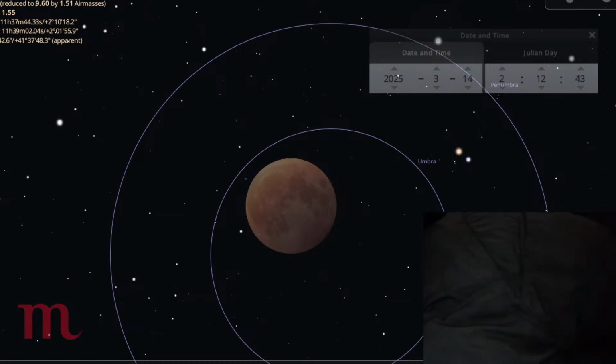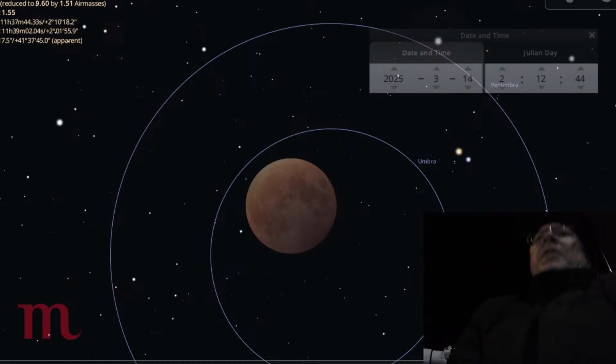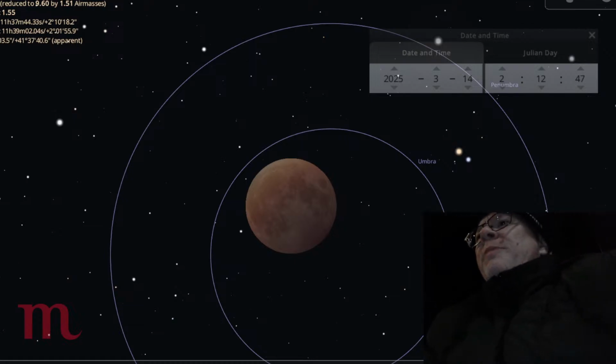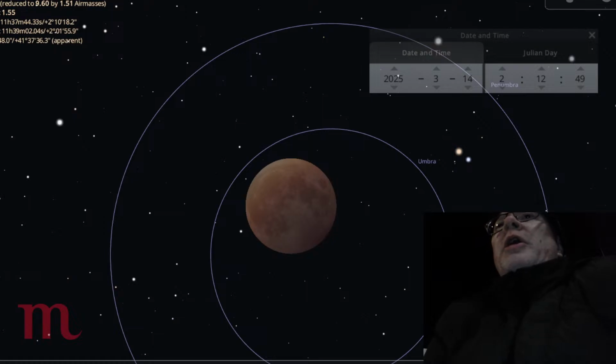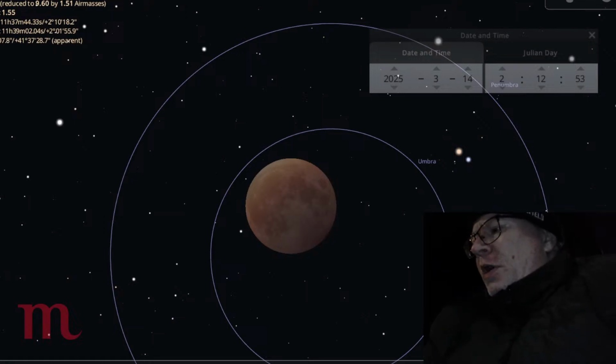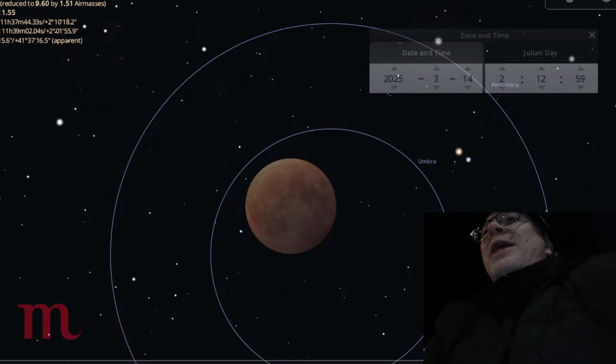So we're going to be staying through totality, and we will stay for a little bit of the partial phase. But the battery pack that we're running all the gear on will probably not last throughout the entire total or the entire partial phase. So we won't be staying till 5 a.m., unfortunately.